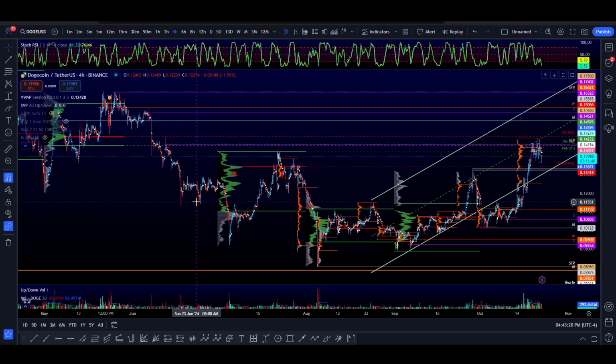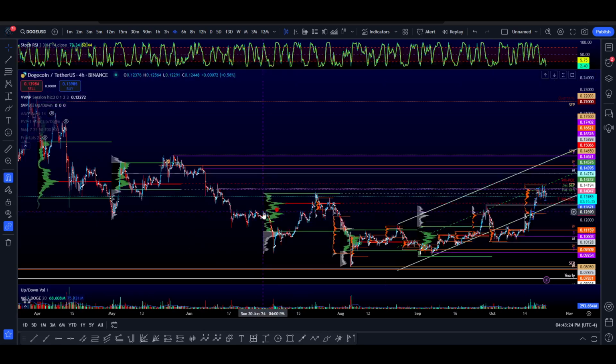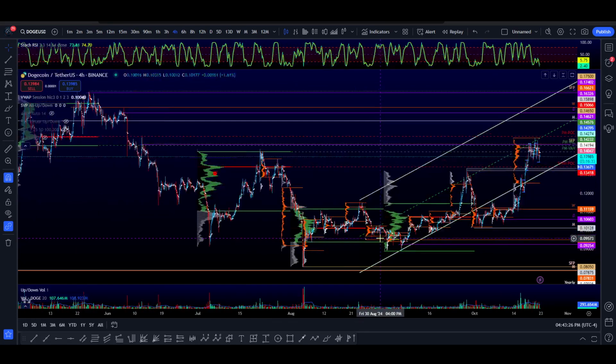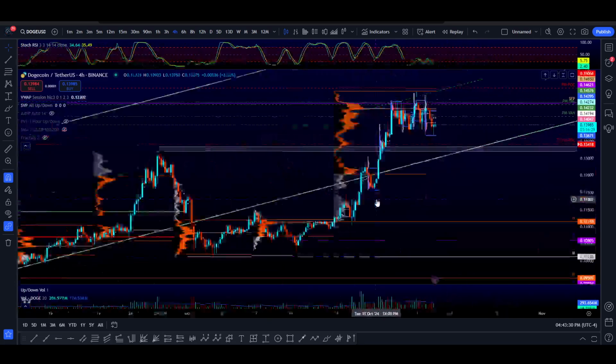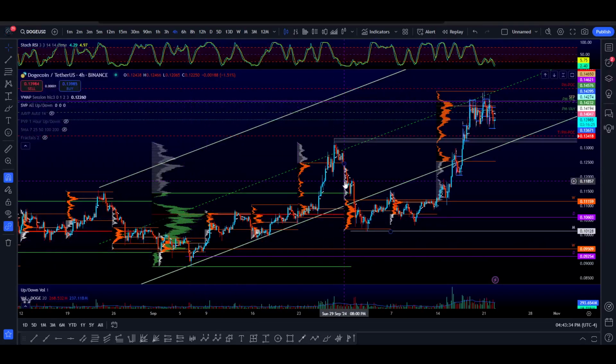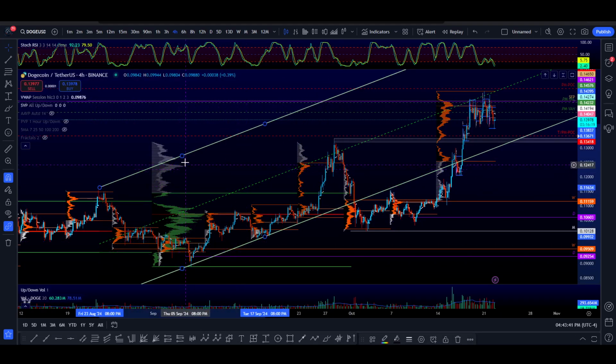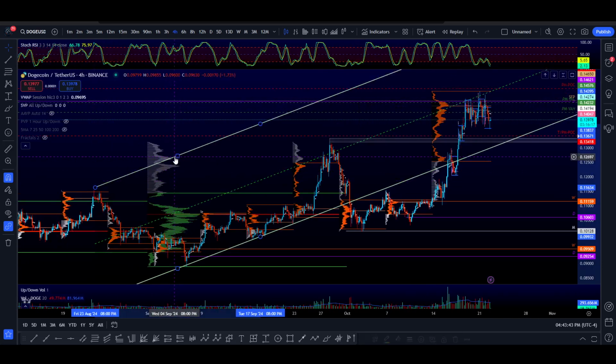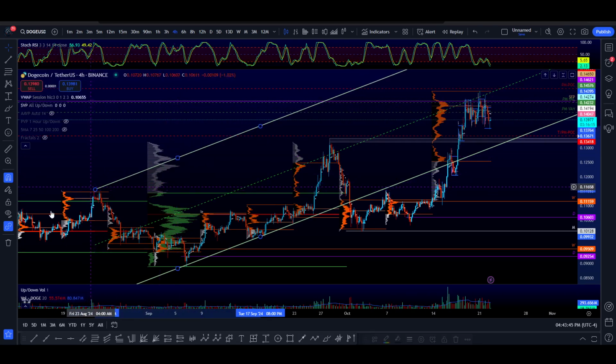Today we'll go over Dogecoin, USDT on the Binance chart. There's a lot going on here on this chart, but I'm going to try to make it as simple as possible. So after this nice impulse up, we started to trade back inside this channel, which I drew quite some time ago, connecting it to this high, right? So you have here, here, and the reason why it stopped there is because I used there as an anchor.